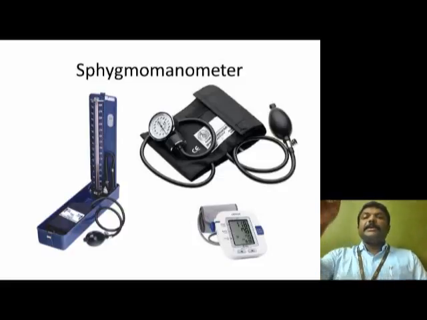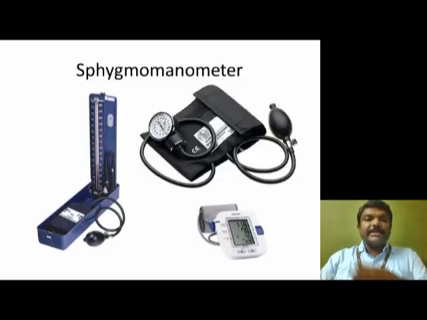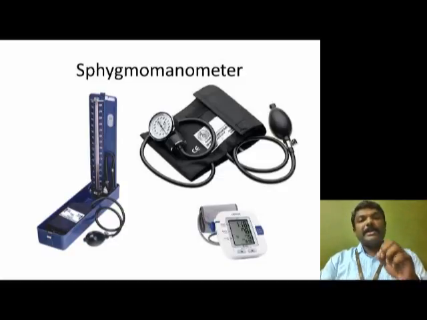Now, after some interval, the cuff will be deflated. Deflated in the sense the pressure is decreased. As it comes down, there will be one point when the cuff pressure is equal to systolic pressure. When it is equal to systolic pressure, the artery opens slightly, in the sense there will be a small opening in the artery, and the blood will rush towards the artery and try to pass on. When it does that, there will be some turbulence, and this turbulence will lead to some sounds. That is called the Korotkoff sound. This Korotkoff sound is heard with the help of a stethoscope. When the doctor starts hearing the Korotkoff sound for the first instance, the cuff pressure at that time is called the systolic pressure.